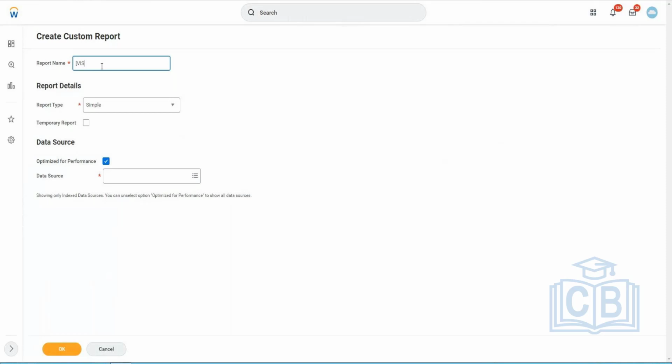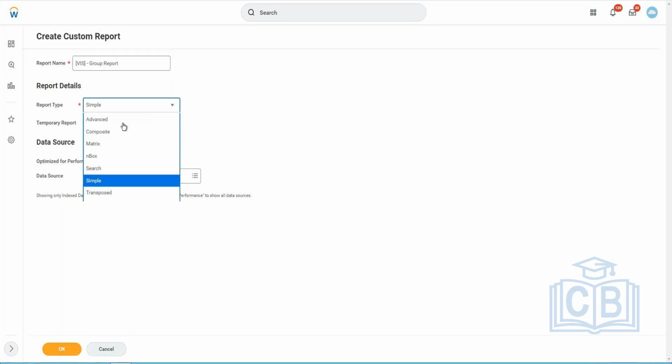Okay. Normally we need to have reasonable names, right? Which we have already discussed. In the test tenant, we normally don't do it, but in general, we should follow a proper naming convention so that when you are using it, you can find it and know how to use it. So, group report, okay, and I go with the advanced reports.